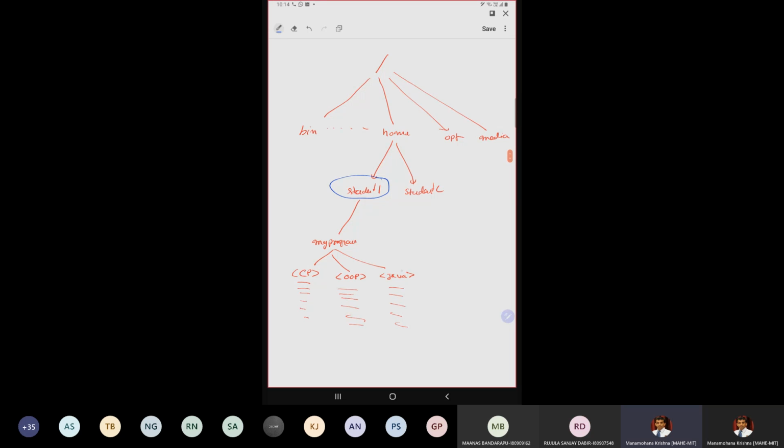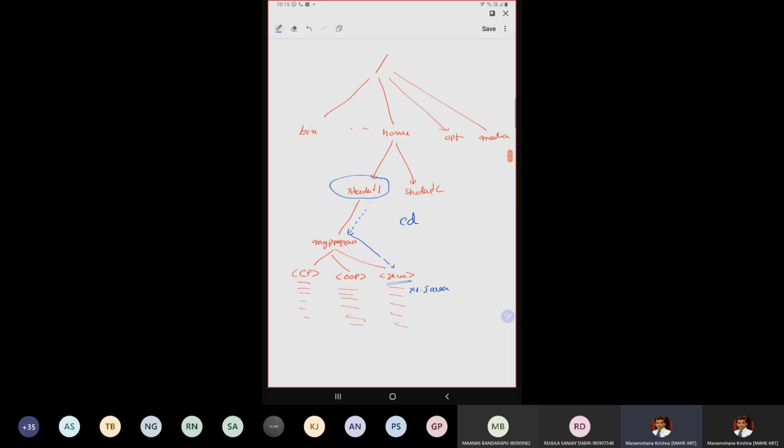Now how can you go to this particular folder called Java, where you want to create a program called x1.java? You want to look into this content, or you want to execute this content. You can browse through this content, or you can traverse from this student 1 folder. You are here, and you have to go to my programs. You can traverse to the Java program by using the command called change directory.